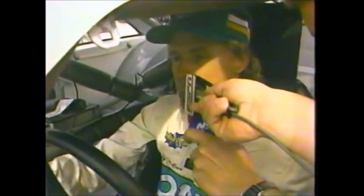You had a damaged front end on the car, Rusty. How bad was that? Well, Jimmy Means and I got together down there. I tried to go underneath him, and he didn't see me down there, and we just got together, and that was it. I thought that was it because the toe end was knocked out real bad, and we got it fixed. But it was an exciting race. I'm really proud to win at North Wilkesboro because this is such a beautiful racetrack. Enoch Staley and NASCAR did a super job up here.